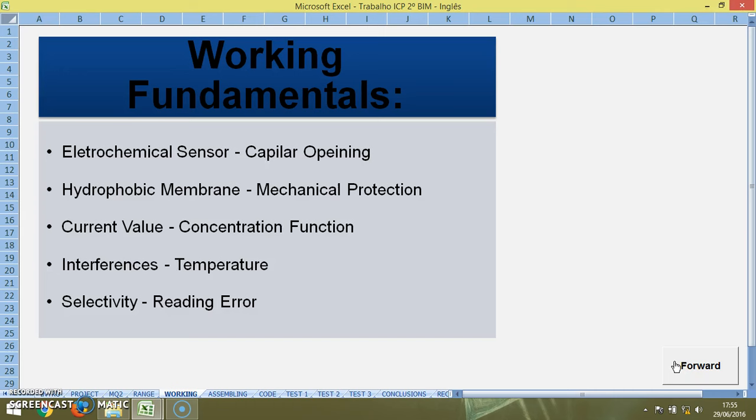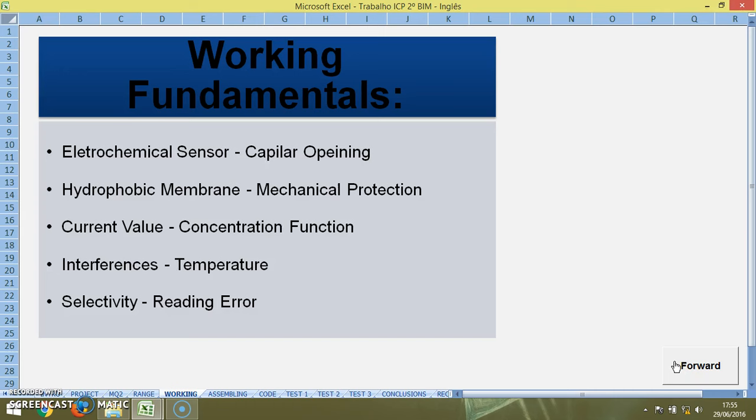The gas that enters in contact with the sensor first passes through a small capillary and diffuses itself through the hydrophobic membrane barrier, and eventually touches the electrode surface. This method is adopted to permit the passage of the proper quantity of the gas to the reaction to produce a sufficient electric signal at the same time that it prevents the electrolyte from leaking from the sensor. With a resistor connected through the electrodes, a current proportional to the gas concentration flows between the anode and the cathode. The current can be measured to determine the gas concentration.